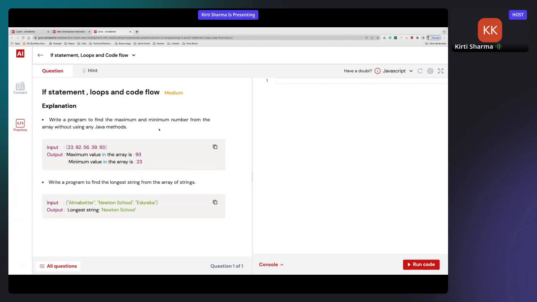And that's where, if you exhaust the loop writing this logic, then essentially you will have the max element at your hand, and you can print it. On the contrary, in the min, you have to do the opposite. You select the first element as min, and if any element from the array is smaller than the min, then in that case you have to replace the min with that element. Like, you assign back the value of that element to the min, and that's how you will get a min element. So essentially that's what you have to do.